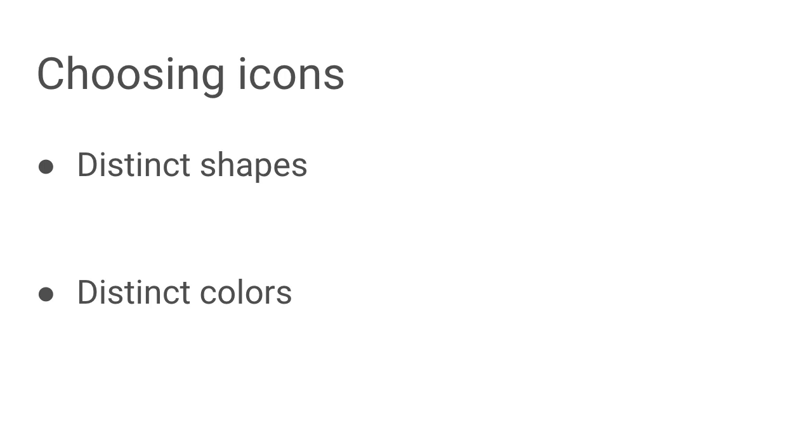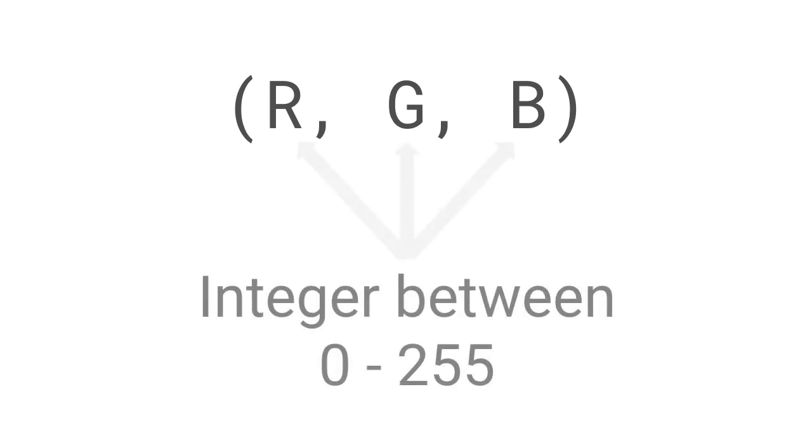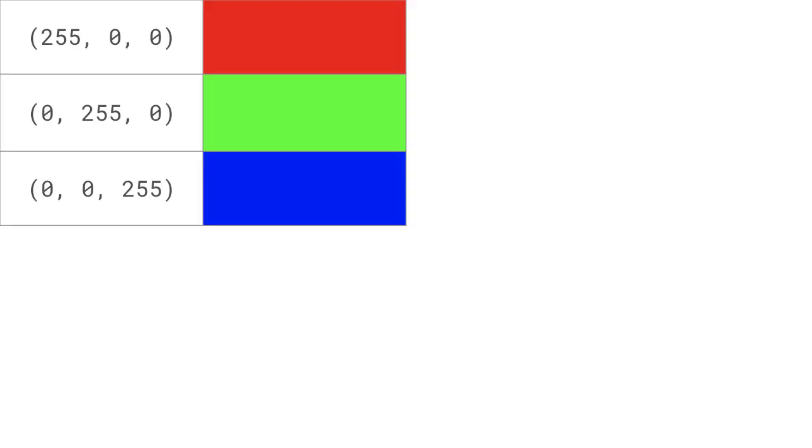And the idea here is that when you're playing memory, you want to have each unique image be as distinct as possible. So the shapes will come simply because we're choosing different icons. The colors are a bit more interesting. As we think about what colors to make our icons, each color is represented as a red, green, blue component. And each of these three components is an integer between 0 and 255. If you wanted to create as distinct colors as possible, the way you would do this is try and have the distance between each color as per the RGB value be as different as possible.